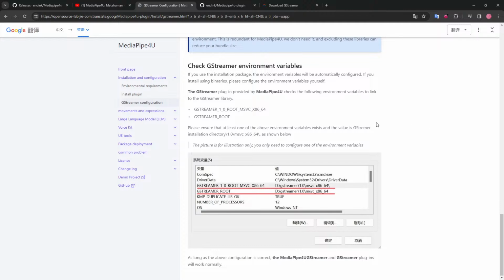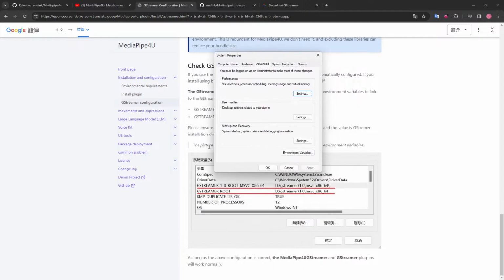And so for system variables, I'm just going to go into my Windows search bar and type system environment variables. So then it will come with edit your system variables, this little kind of system properties pop-up, and you'll see this environment variables button over here.